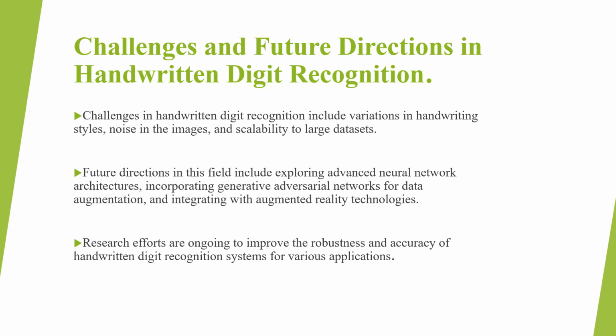Here are the challenges and future directions in handwritten digit recognition. Challenges include variation in handwriting styles, noise in the images, and scalability to large datasets. Future directions in this field include exploring advanced neural network architectures, incorporating generative adversarial networks for data augmentation, and integrating with augmented reality technologies. Research efforts are ongoing to improve the robustness and accuracy of handwritten digit recognition systems for various applications.